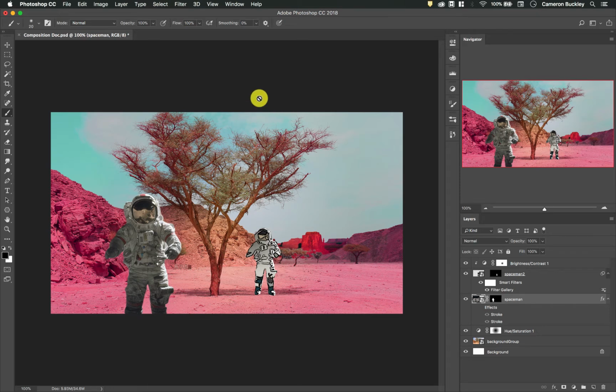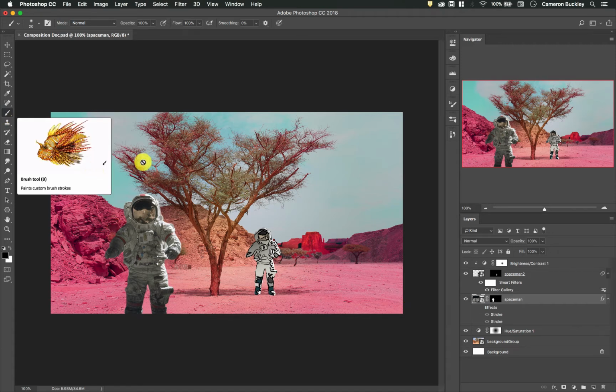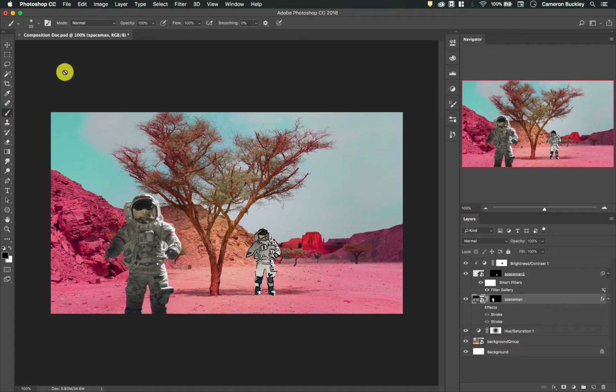In this video, we're going to talk about using brushes to further modify layer masks. So we're not actually going to be painting with these brushes, just using them to create some interesting layering effects and modify masks just like we did with gradients. So I have the brush tool selected.